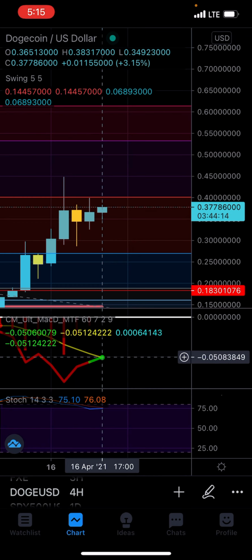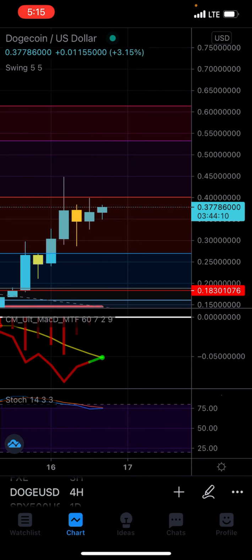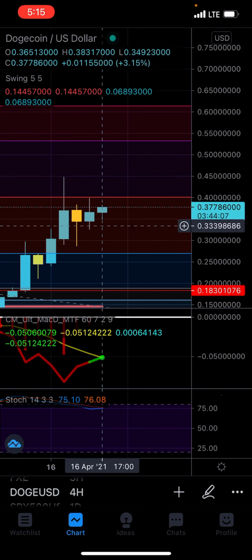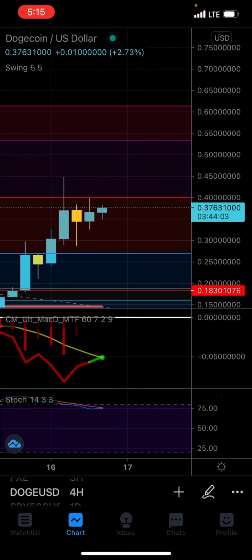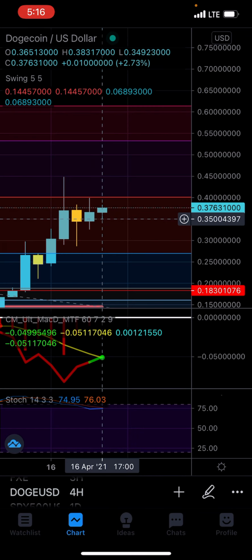We need to make sure. But we need to see what's actually gonna happen with Dogecoin, because after this cross right here, after we just crossed right here, and the stochastic is creating those tops, we need to monitor what Doggy is actually going to do in the next couple of hours. Is Doggy actually going to start trading down, or is it going to go sideways? That's what we need to really figure out.